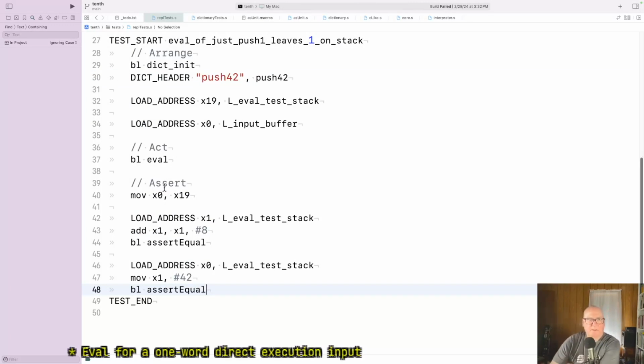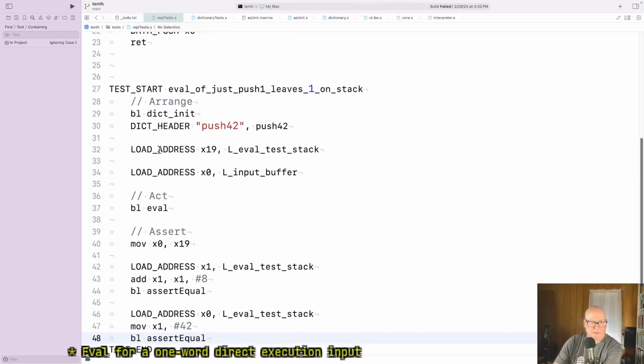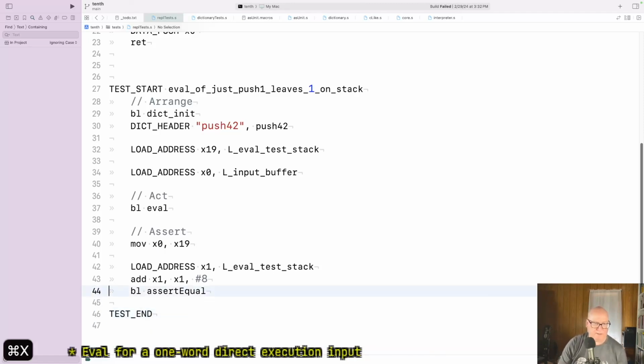All right. So we create a dictionary. We set up the stack pointer. We set up the input buffer. Call eval. It should have run our little program, push 42. So maybe this one makes more sense first.